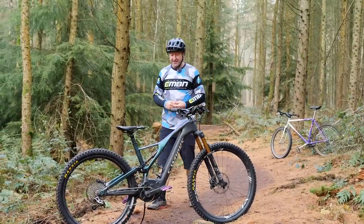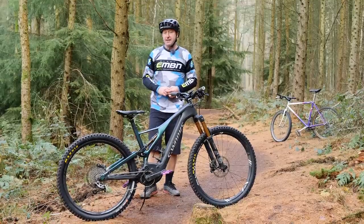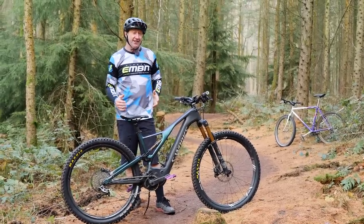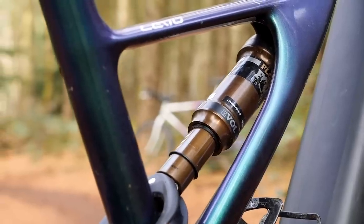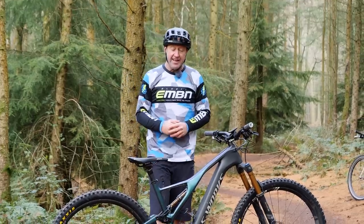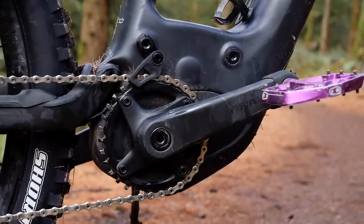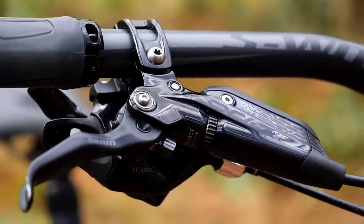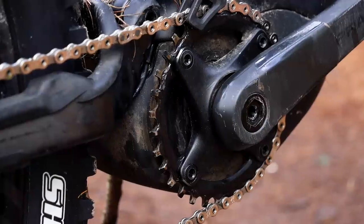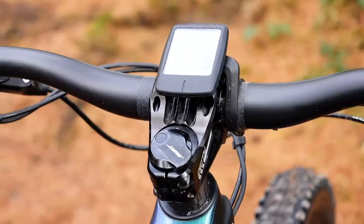How much have mountain bikes changed in 30 years? I think the biggest difference is how much bigger physically this bike is compared to my 1988 bike. There have been lots of technological advances, particularly in the dimensions and geometry of the frames, and also the fact that this bike now has 150mm of travel front and rear. The handlebars have gone up to 800mm. The stem has come down to 50mm. It has internal cable routing and an internal battery powering the e-bike motor, which kicks out 90 newton-meters of torque. The wheels are now 29-inch. The brakes are disc brakes with 200mm rotors. The gearing is a 42-tooth cog on the back and a 32 up front. And of course the fine detail: wider, grippier tires, the onboard computer display, and a toolkit hidden in the fork steerer tube.